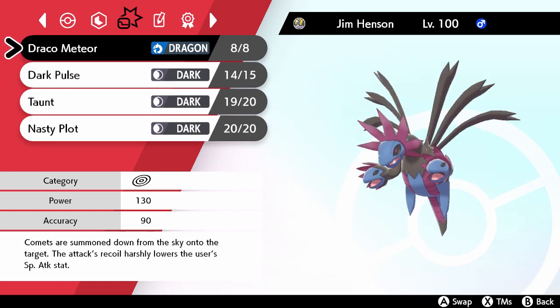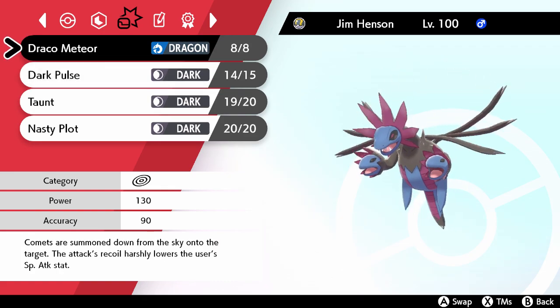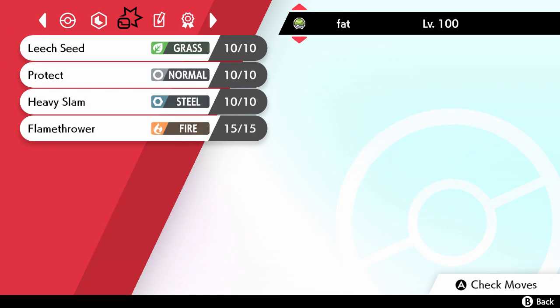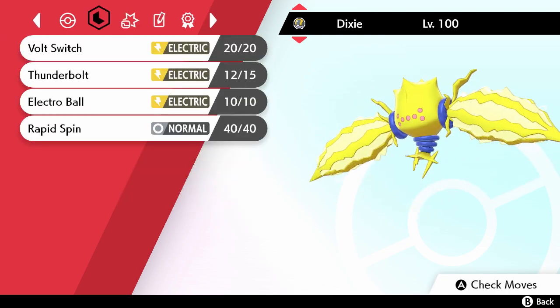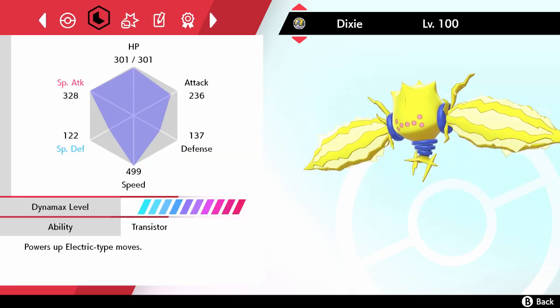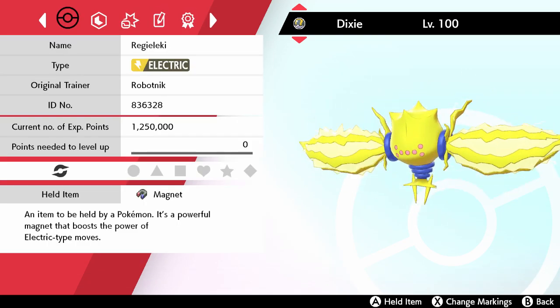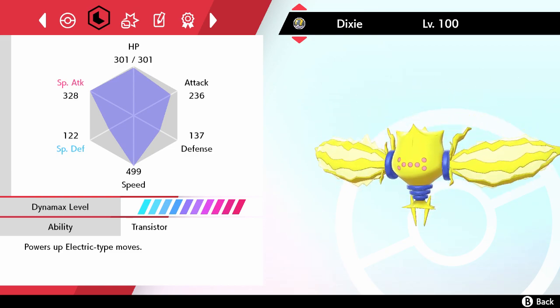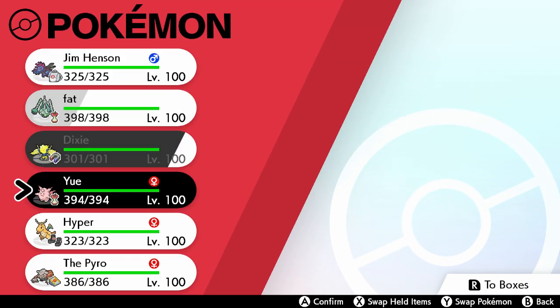Draco Meteor 130, 90. I'll probably miss, but if I land Draco Meteor, that is going to be the strongest U-turn in the game, other than this Pokemon's Volt Switch. Good God, this thing is actually Rash, but 328 special attack on top of Magnet, on top of the ability it has. Yeah, you know it's good. Powers up Electric-type moves, just straight up. I forget what the multiplier is, but it's good.